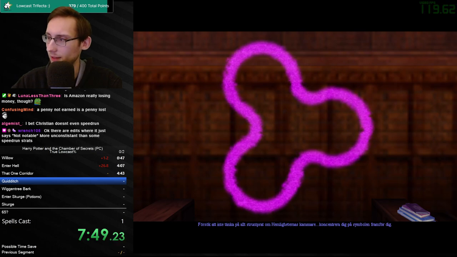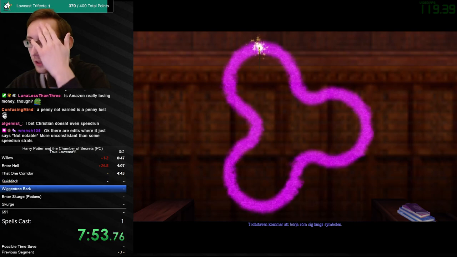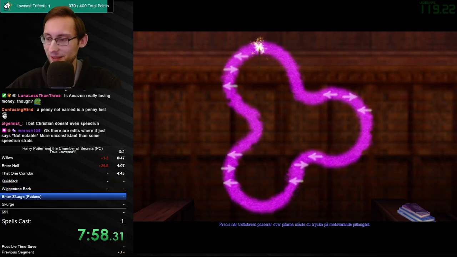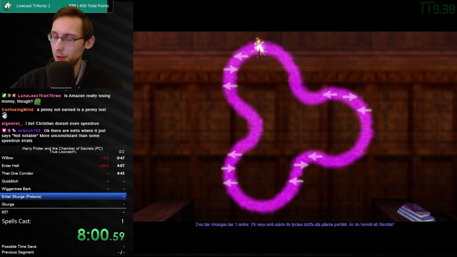Imagine splitting. I don't even know why this has a Quidditch split. Oh, yeah, of course, because Lowcast used to do Quidditch here. That's not even the current Lowcast route anymore. Yeah, I bet Christian of Oldenburg has a worse any percent PB than me.